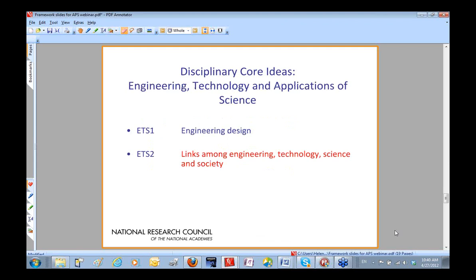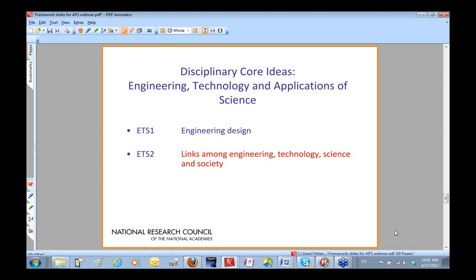When you ask scientists to define what are the core ideas in their disciplines, they don't generally get to applications. But applications of science, and here I mean things like medicine, agriculture, technology, engineering, all across the disciplines, of course, are quite important in the lives of students. And making those links between the science and their applications and the impacts of the technology and the science on society is important for students at all levels. So we broke that out as a separate concept.